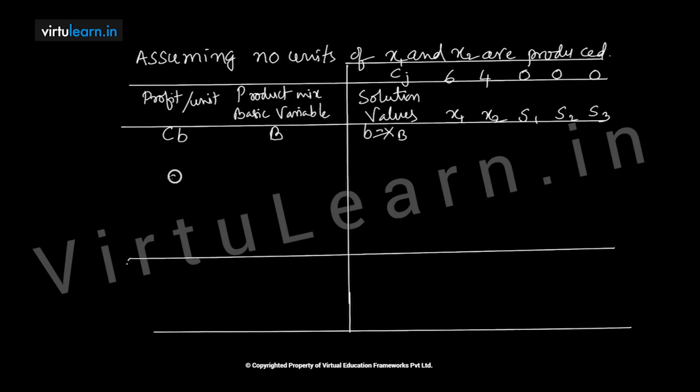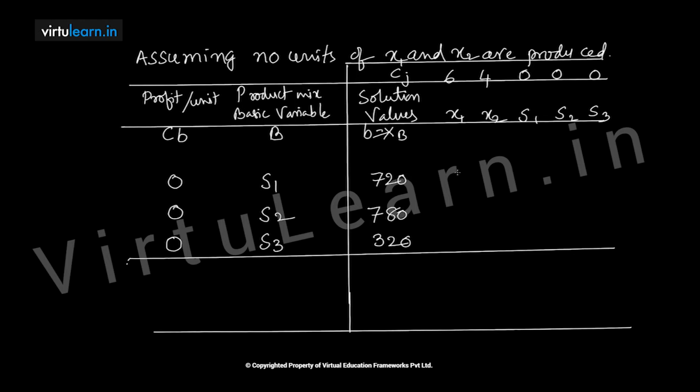Here we will take the variables S1, S2, S3. What it indicates is, when we are not producing anything, everything goes as S1, wastage or scrap, surplus, S2, S3. Since S1, S2, S3 have no monetary value or no gain, we get 0. So we have S1 value 720, S2 value 780, and S3 value 320. The entire thing will go as waste.